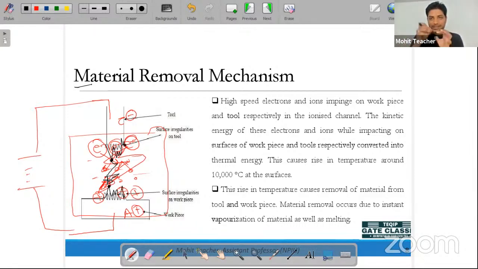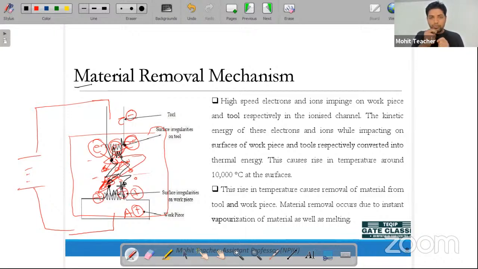Next, once the spark is generated, the material is deformed, so this portion is completed. As we are connecting this servo mechanism with the tool, we are feeding the tool downward toward the workpiece. As we feed downward, the spark will reach the next surface irregularity or minimum gap. It is not like the spark is generated over here and we are moving toward this side. It is not like that. It is not an arc, it's a spark. So when you reach the next minimum gap, the next spark will be generated over here.